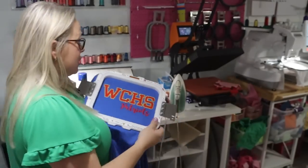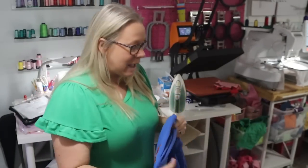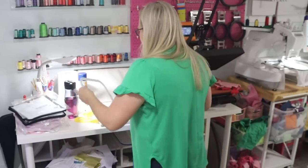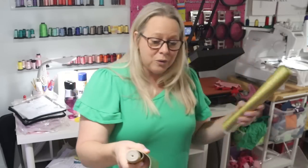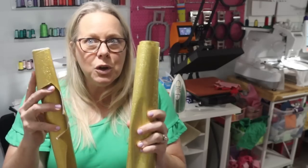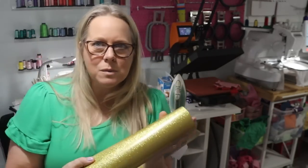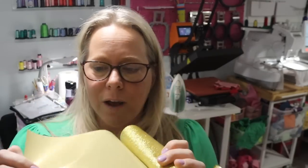So awesome. So, since this is the heat press vinyl, I want to say this again. This is heat press vinyl. That's what this gold is. I'd actually bought this by accident a long time ago, not realizing there was a difference in heat press vinyl and embroidery vinyl. If you look at the rolls, you're not going to think there's a lot different, are you? But there's a huge difference. So this is meant to adhere to items. This is like what people use when they're doing tumblers and I don't even know what. I've never had a heat press vinyl anything.